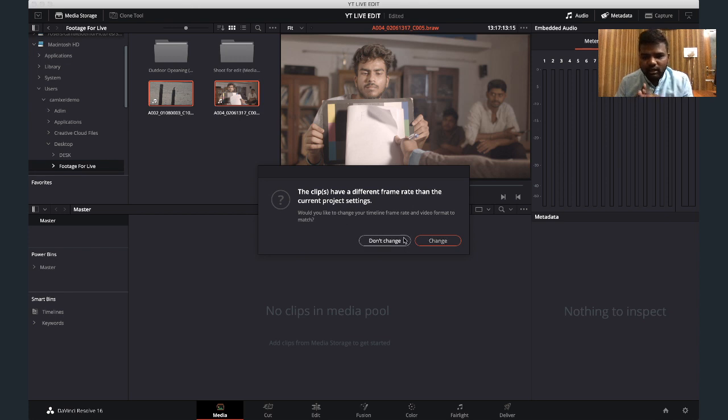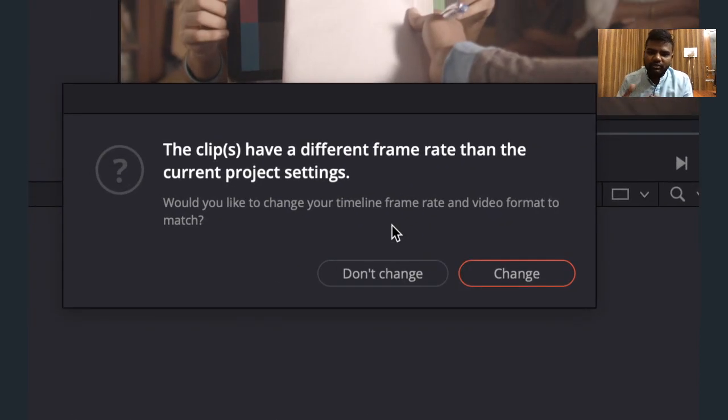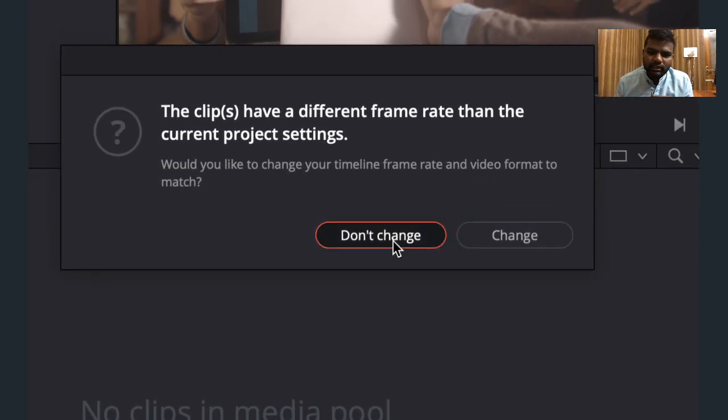And this clip box appears when you have a different frame rate than your current project settings, which means your project settings have a different frame rate and your imported footage has a different frame rate. For example, you are working on a film at 24 frames per second, and if your footage is 120 or 50 for any other reasons like slow motions or something like that, it will ask if you want to change the project settings, and you can say change or don't change, because if you change it, it is going to change to 50 frames as your project. It will be like 1080p, 50 or 60. If you don't change, it will be your original P24 format. But yeah, so I'll say don't change.